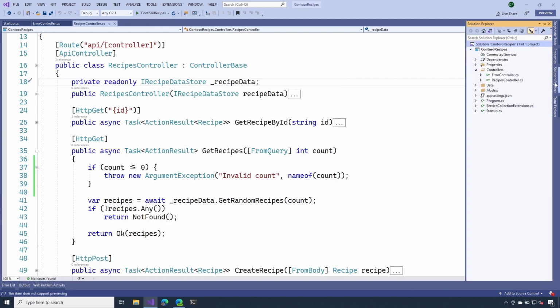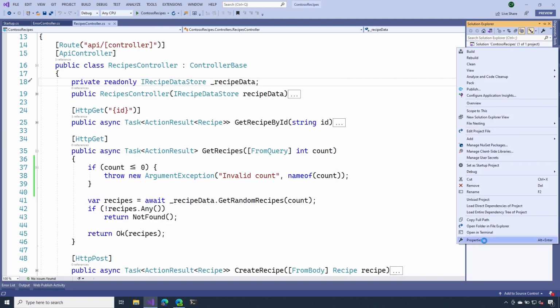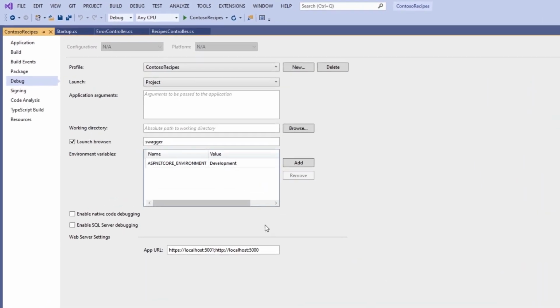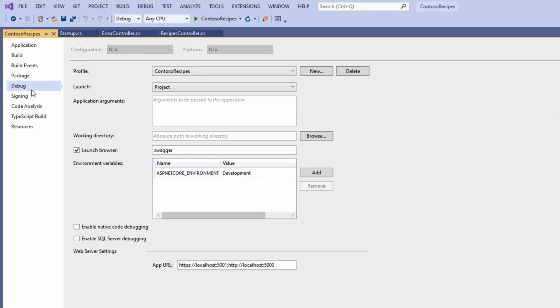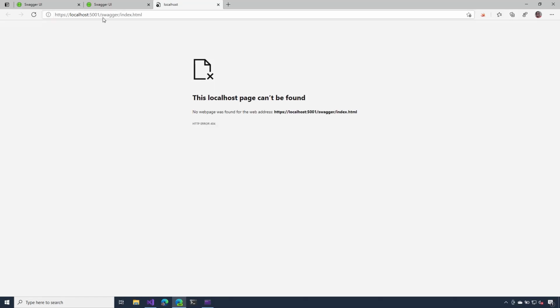So let's stop this. Let's change our application to run in production mode. And to do that, we just have to make one quick change. I'm going to go to properties, and then inside of the project properties, I'm going to go to the debug section. And inside here, I'll change this from development to production. I'll save that. And now let's run this one more time. Notice that the Swagger UI is no longer loading for us. And that's exactly what we expected, because if you recall, the Swagger UI should only load if we're in development mode. It does not load when we're in production.